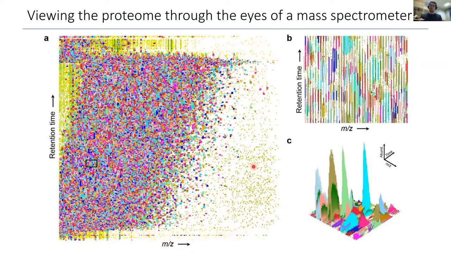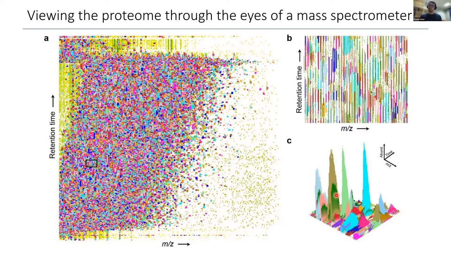And then you see all of these green dots, they represent signals detected by the mass spectrometer throughout this experiment. And all of these colorful rectangles, they represent features detected by the mass spectrometer. So these are isotope patterns where the software concluded that this is real signal. And we can also zoom in here in this little rectangle. This is zoomed here in panel B, and you can appreciate how complex a proteomics sample typically looks. So this is easily hundreds of thousands of these features that we can detect in a single run.